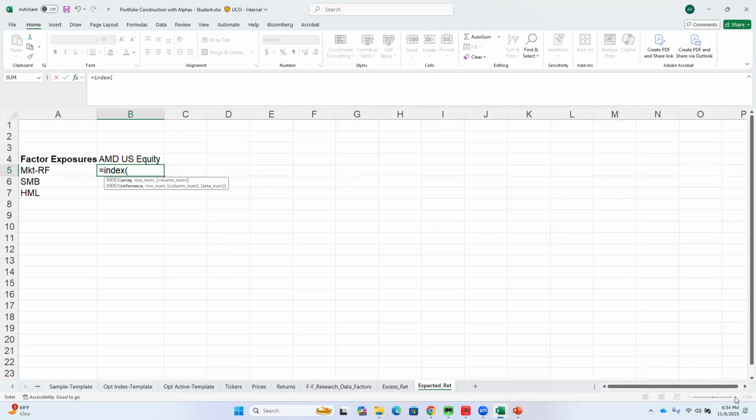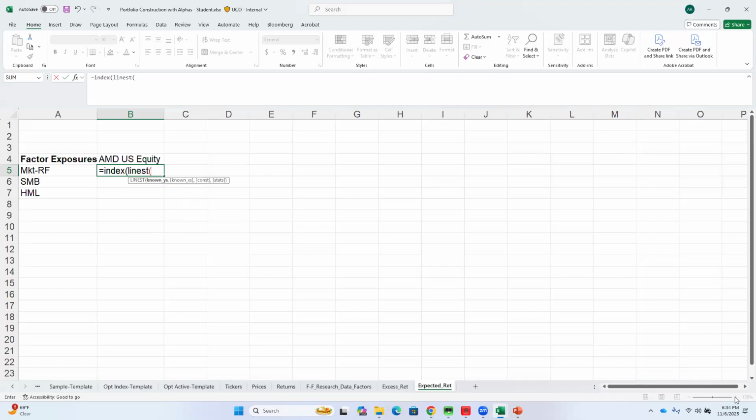For linear regression, the formula is LINEST. Okay, now open parenthesis again. What is it asking for? Known y's, right?